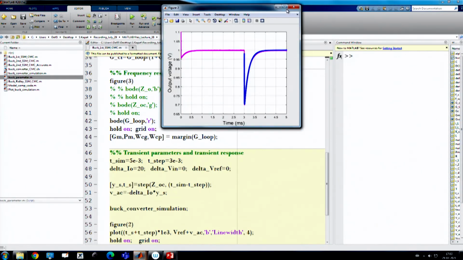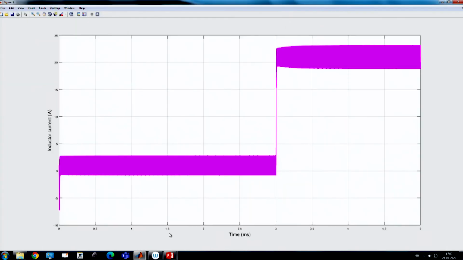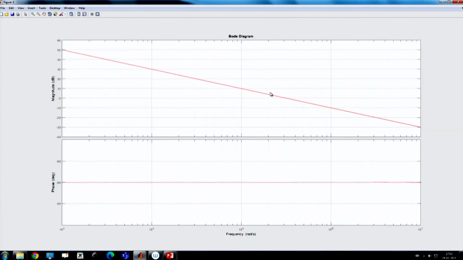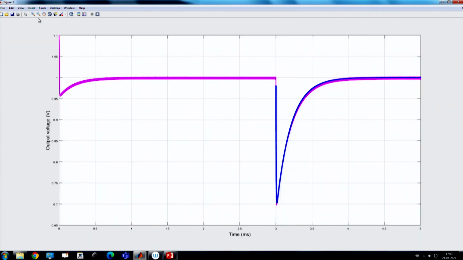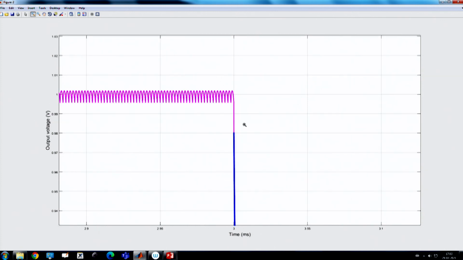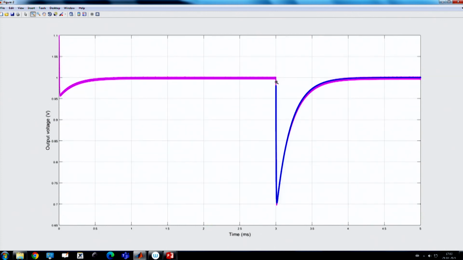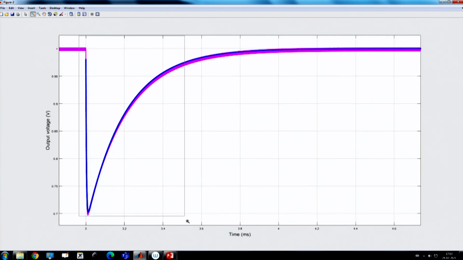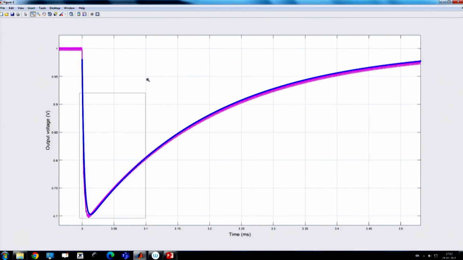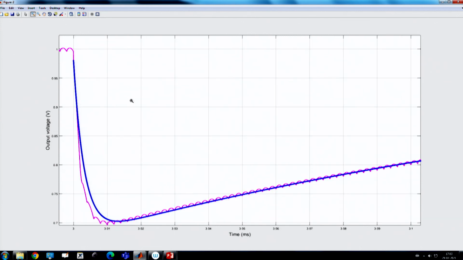So, you can see the loop transfer function clearly shows that it is just an integrator, like some gain by s, so it is falling and your phase is minus 90 degree. So, the phase margin is 90 degree, and if you go to the response of the output voltage, there is an ESR jump, and the model is capturing that ESR jump. It is more or less accurately capturing the behavior of the closed loop system under load transient response. So, you can predict what will be my undershoot, overshoot and so on, right.